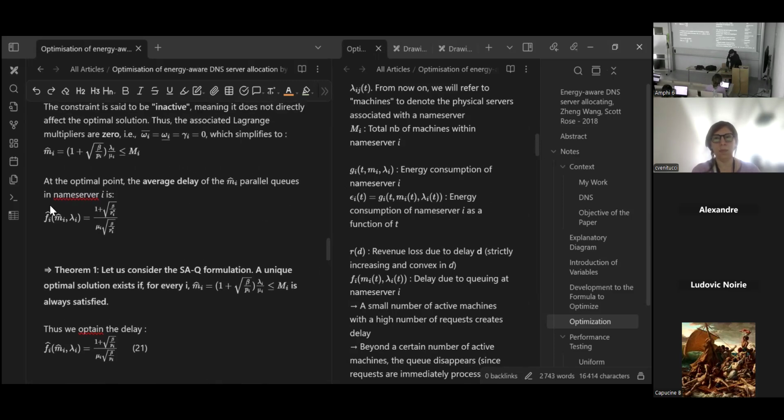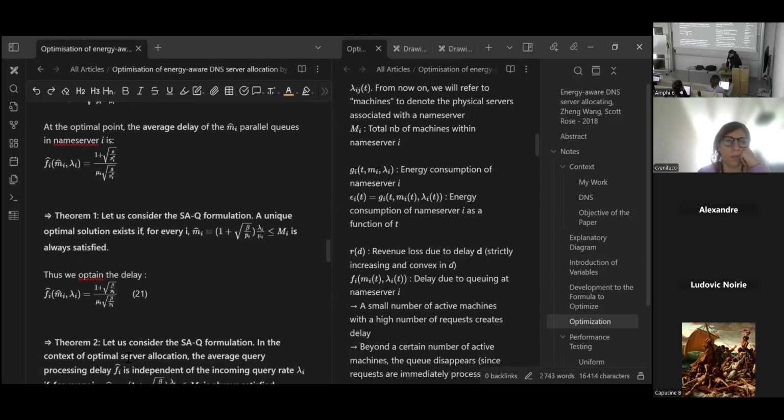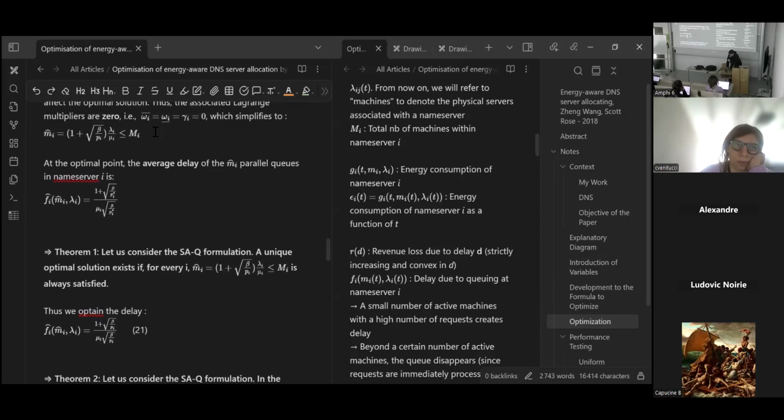Not this formula, the formula within theorem 1. In theorem 1, you have Me equal to this formula. Isn't it the same formula for theorem 2? It's the same. It's just a condition.